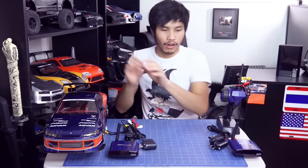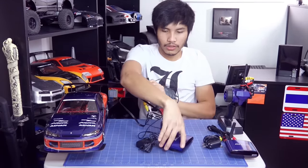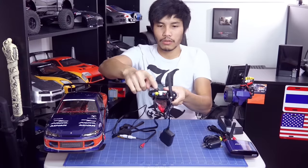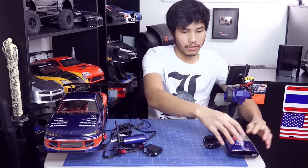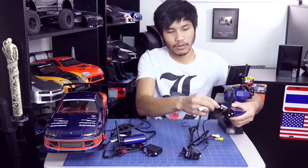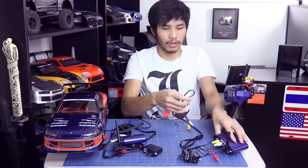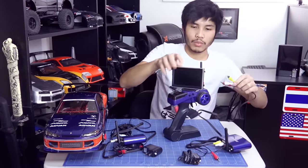These will go into the car. These will go into the remote here. Here's the camera coming out. Here's the power, video, audio. That plugs into the transmitter: video, audio, power supply. It will transfer all the signal into this unit, which has power supply, video, audio, and the receiver will transfer the sound and the video out into the monitor.